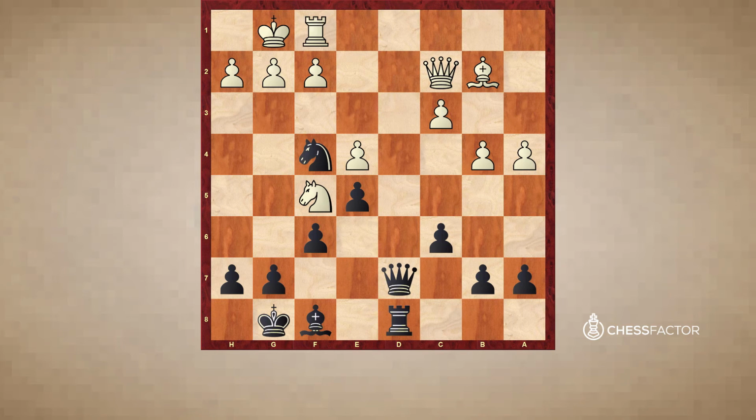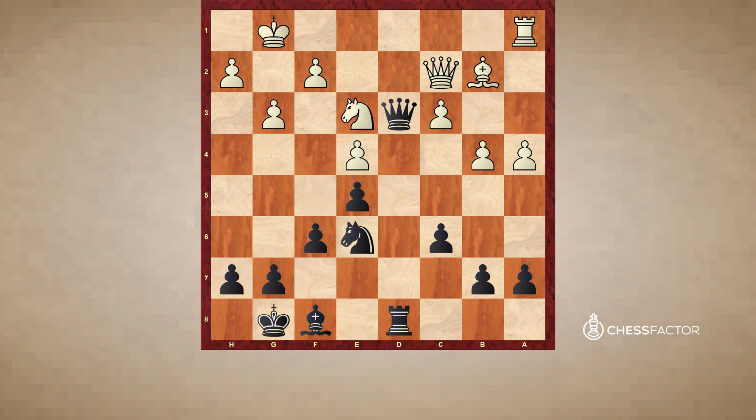In the game, white played rook f1, but a much stronger move was the move g3 in order to immediately kick black's knight from the f4 square. And after knight e6, knight to e3, queen d3, black would have a small advantage here, again thanks to his control over the d-file.